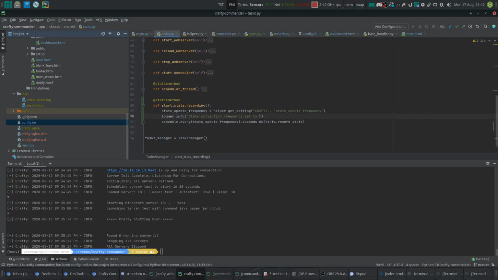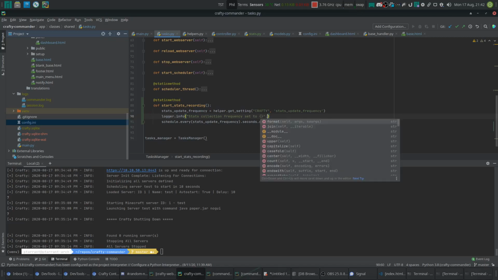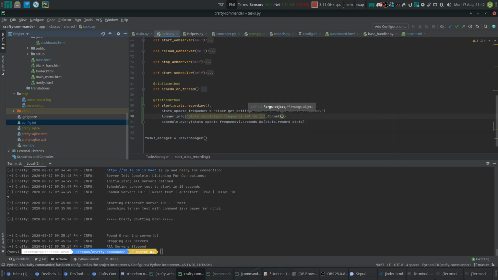Anyway, set to blah. Okay, so this is a cool little thing. It's like string replacement, but in Python 3 they kind of got rid of the whole string replacement, and it's better to do format. So you can take this as a placeholder. The first thing you put in here says stats update frequency.